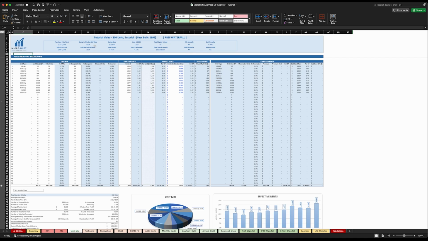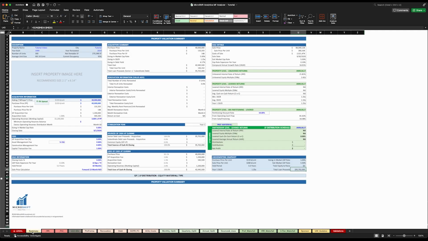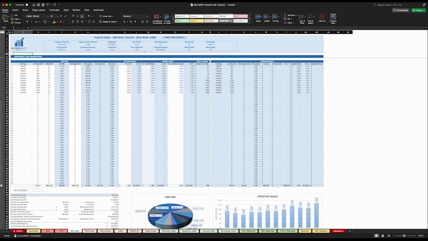At the top of the unit mix tab is the property summary information as well as your analysis summary. It shows you the name of the property, the number of units, as well as the year the property was built. And this is based on information that was inputted in the property description section, as well as some information from the rent roll tab, such as the number of units. It also shows you a summary of your ongoing analysis. As you make changes to your analysis and your data, your pro forma, these numbers will change.